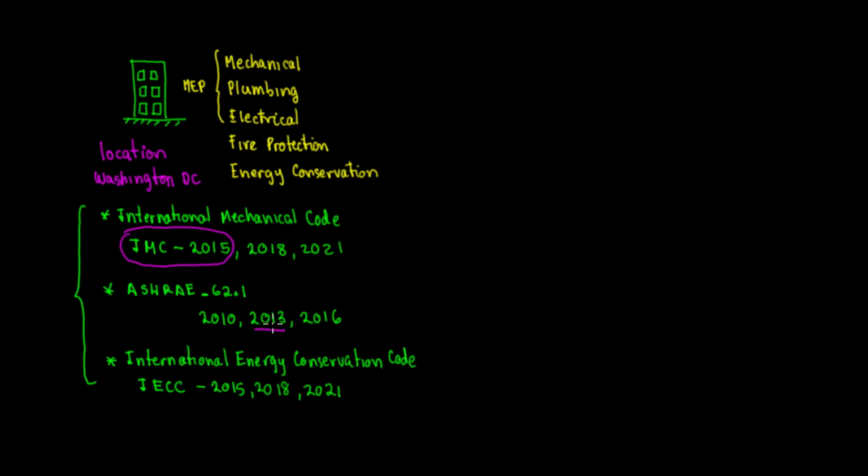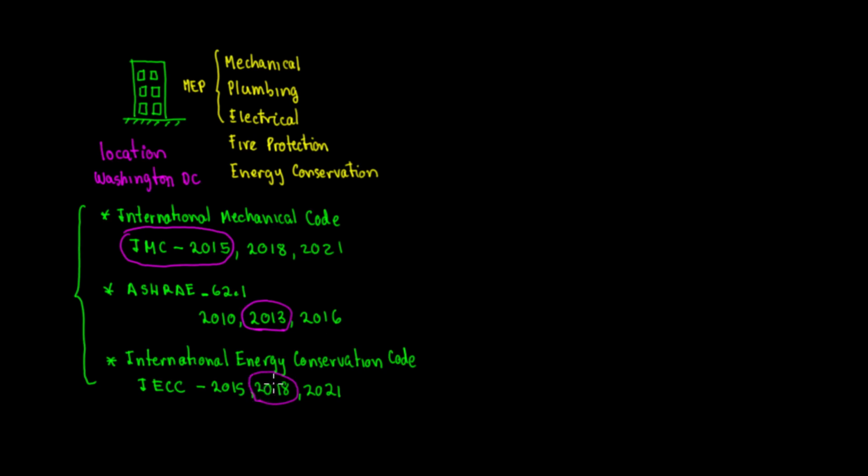I'm talking about the year when we're recording this video, which is 2023, because as the years go by, they change the codes, right? For the International Energy Conservation Code, I'm not very sure, to be honest, but I'm going to double check that online, because that's the purpose of this video. When we're not very sure, we need to make sure which code is applicable. So in this case, we're going to put 2013 for Washington, D.C., and 2018 for the Energy Conservation Code.